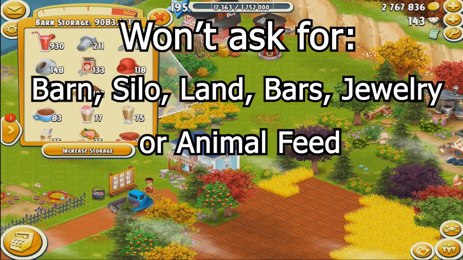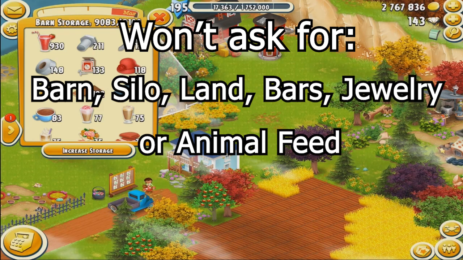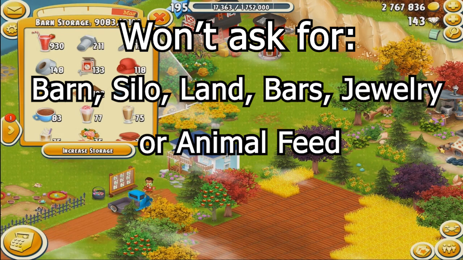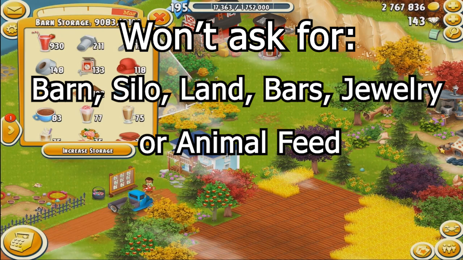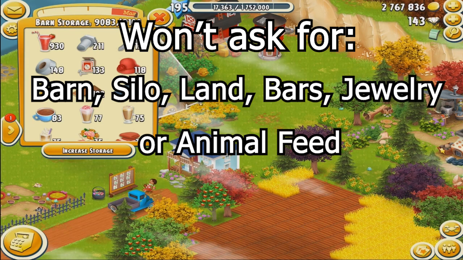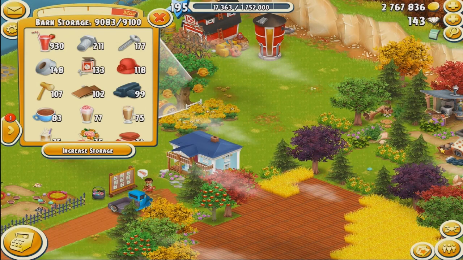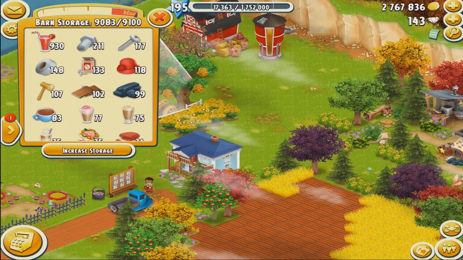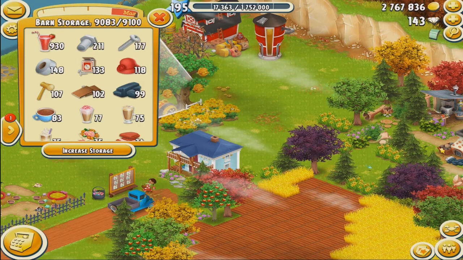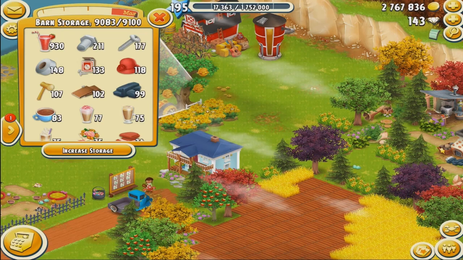So they will never ask for expansion items, like bolts and screws and nails, etc. They will not ask for any land items. They will not ask for any metal bars, and they will not ask for jewelry. They will, however, like I've already mentioned and I'm sure everyone has seen, ask for saws and axes, and they will ask for mining tools. Everything else, though, will be a production item, something that you produce in your machines or your fishing area.